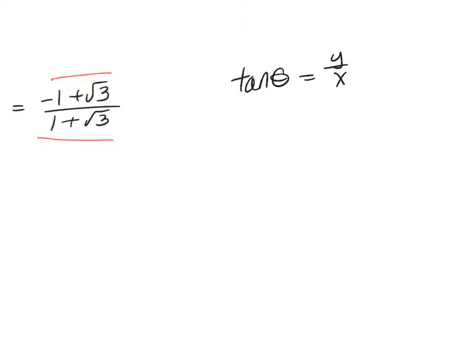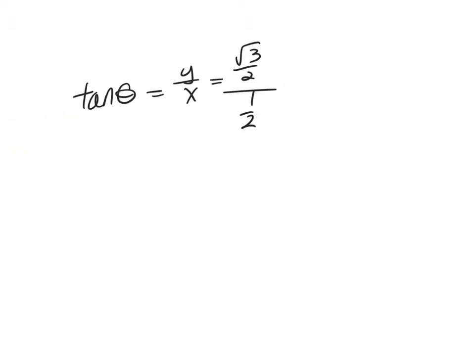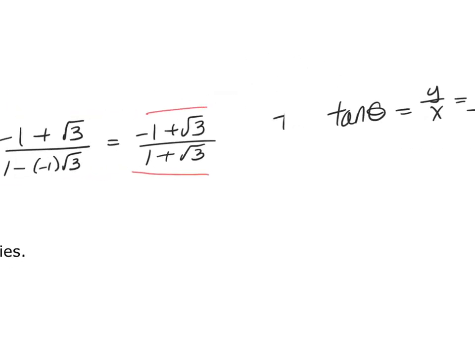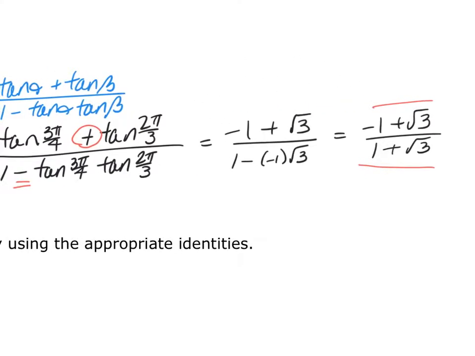If I look at, say, the 60, what is the y value for the 60 in the unit circle? So the square root of 3 over 2. What is the x value for the 60? So what I really have then is the square root of 3 over 2 multiplied by the reciprocal of the denominator fraction, which is 2 over 1, and that's the square root of 3. But I forgot the quadrant here, so I do have to go back. I apologize. The quadrant is quadrant 2, so that should be a negative square root of 3, not a positive. So let me go back and change that.